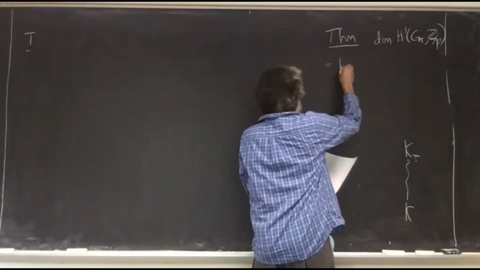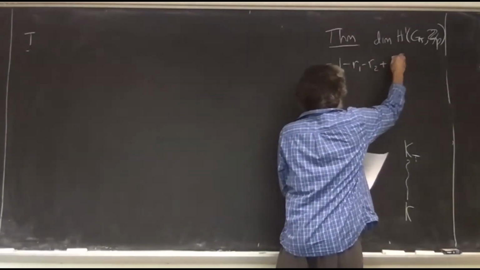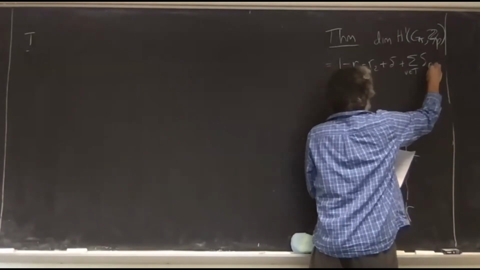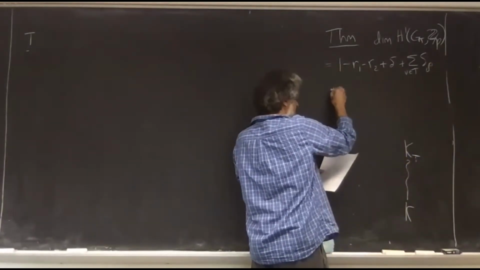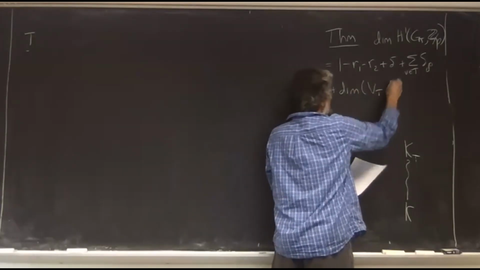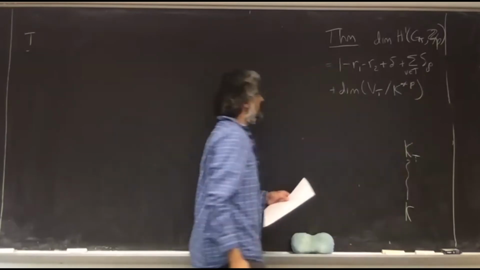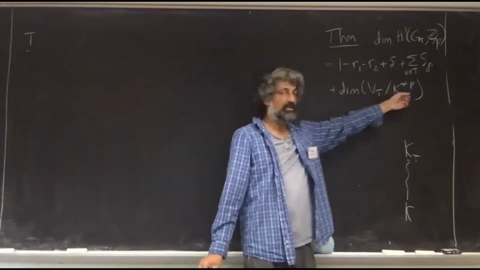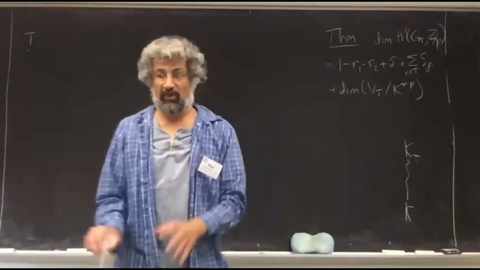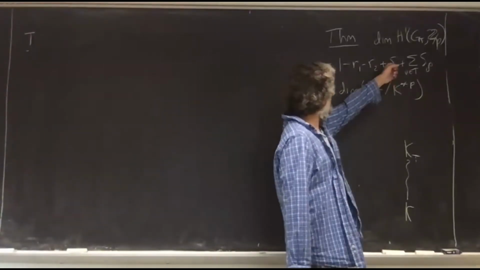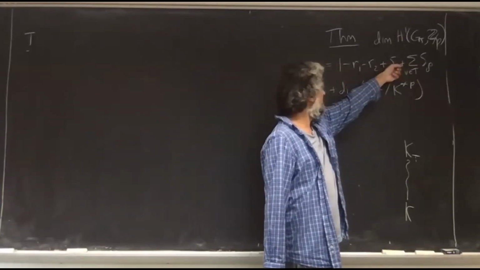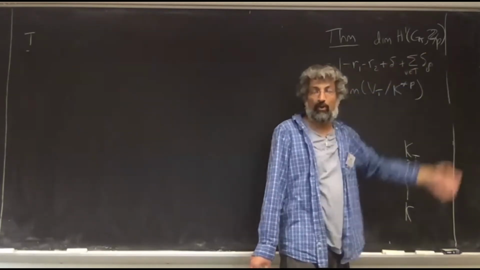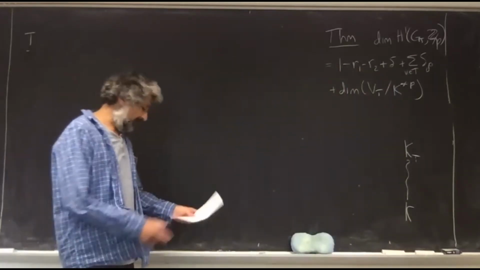This equals 1 minus R1 minus R2 plus delta plus the sum over v in T of delta_v, plus the dimension of this piece. Okay, so we know what 1 is. R1 is the number of real embeddings of K, R2 the complex embeddings. This I just explained and wrote down. It's some weird class group unit thing put together. And these guys, I'm just going to say what they are. This is 1 if the p-th roots of unity are in your field and 0 otherwise. This is 1 if the p-th roots of unity are in your completion and 0 otherwise. Okay, so that's this nice formula.